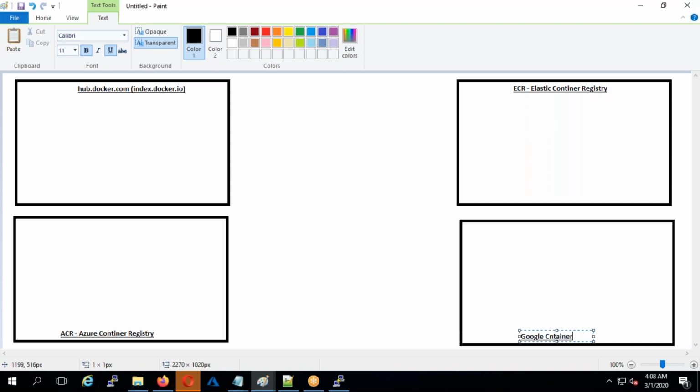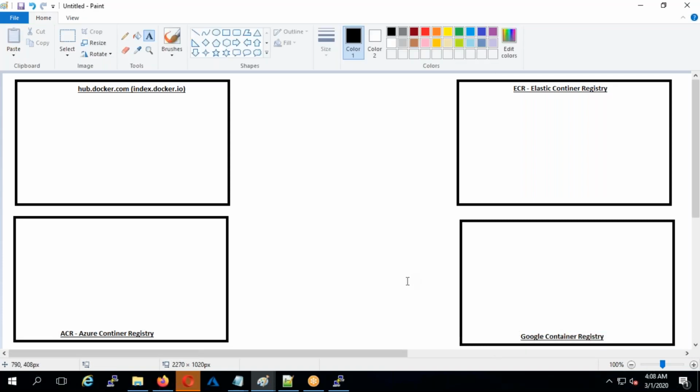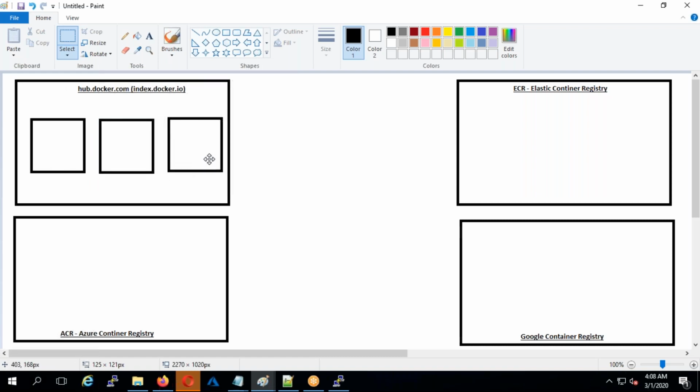You can also have your own registries, guys. You can put it inside your office, offline, inside your data center. But I'm just trying to say container registry. Okay, fine. What exactly does a registry contain? Registries contain repositories. So I'm going to show you this repository.